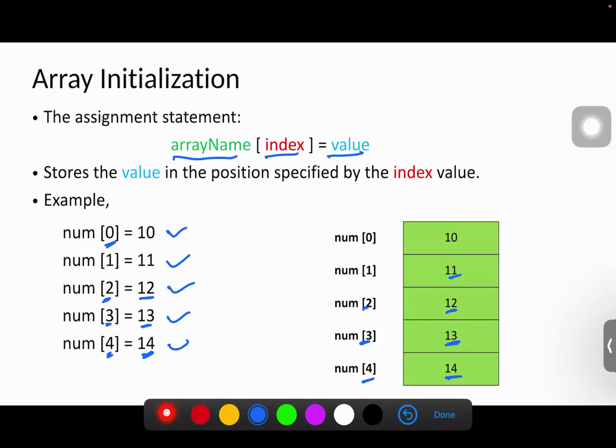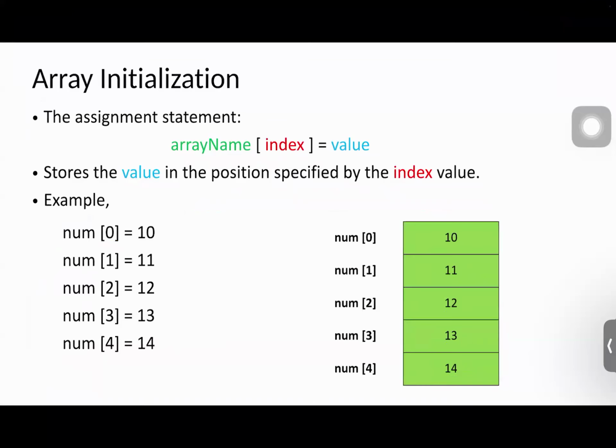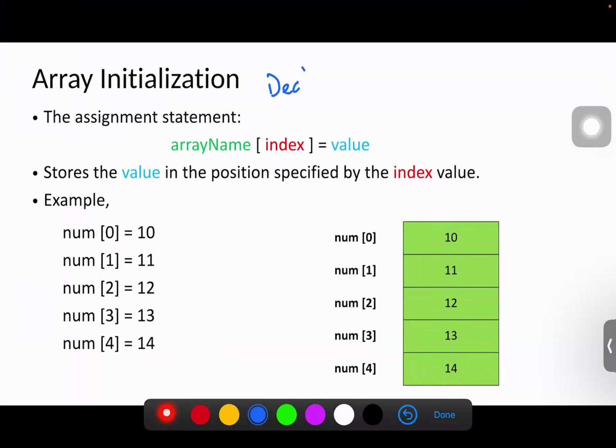Okay. So, for example, if we create an array called float price, we say price contains 4 things. And then we say price at position 2 is equal to 2.4.